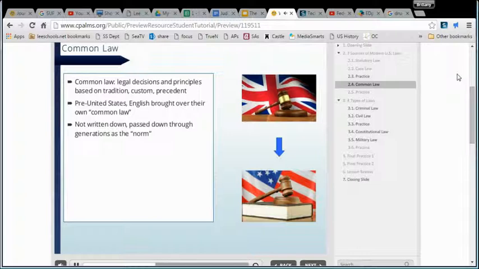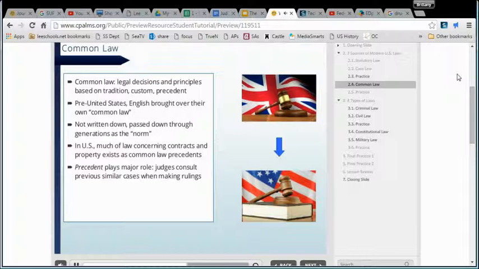In the U.S., for example, much of the basic law concerning contracts and property has never taken the form of statutes created by a legislature. Instead, they exist as common law precedents. Just like in case law, precedent plays a major role in common law. When judges decide a case like a contract dispute, the actual law might not be there for them to consult because it doesn't exist. Instead, judges almost always consult rulings on similar cases, some of which may go back many years or even decades. Then they base their ruling at least partially on these prior cases. In this sense, the rulings of courts say, and always have said, what the law is, and create a body of common law for future courts to follow.